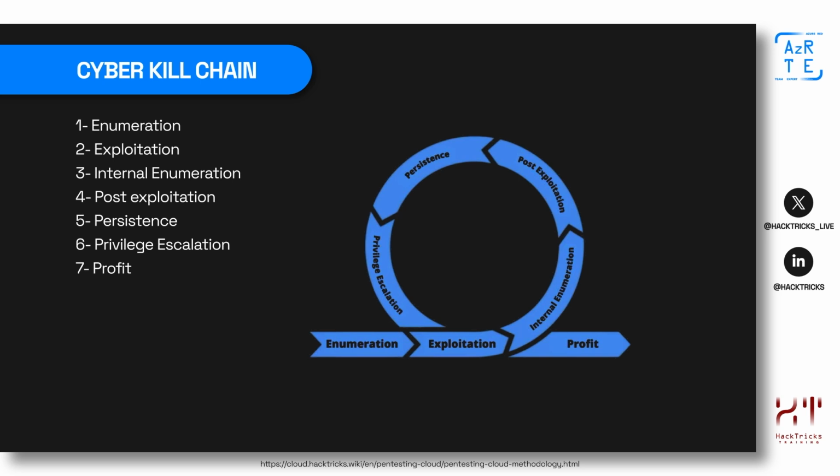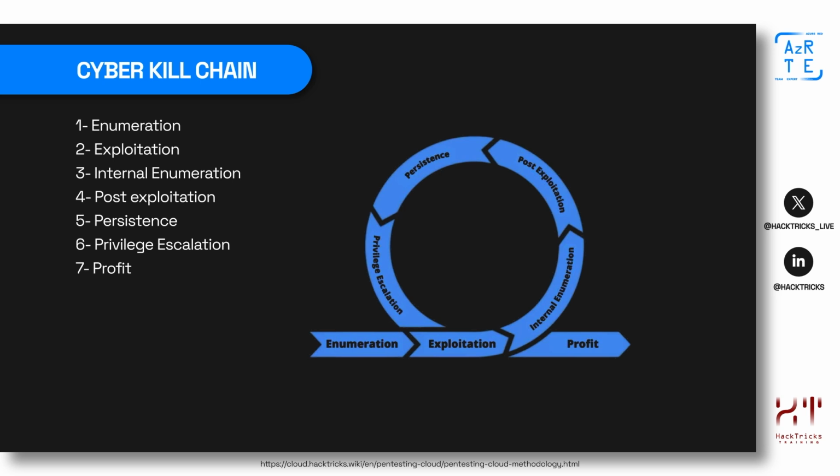The second step is the exploitation. In this step, the attacker is going to try to get a foothold inside the organization. This should be done by exploiting some vulnerability found in the previous step, or via a phishing attack, or a physical intrusion, or some social engineering, or whatever actually gives us access. The third step is the internal enumeration. In this step, the attacker is going to try to find as much information as possible about the Azure and Entra ID environment of the organization using the compromised access, of course. Depending on the access the attacker has, he is going to be able to obtain more or less information.